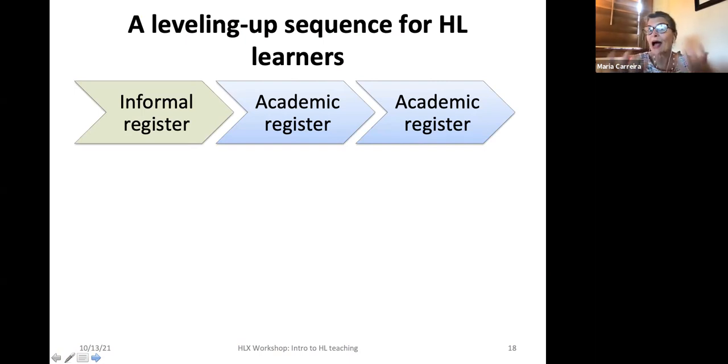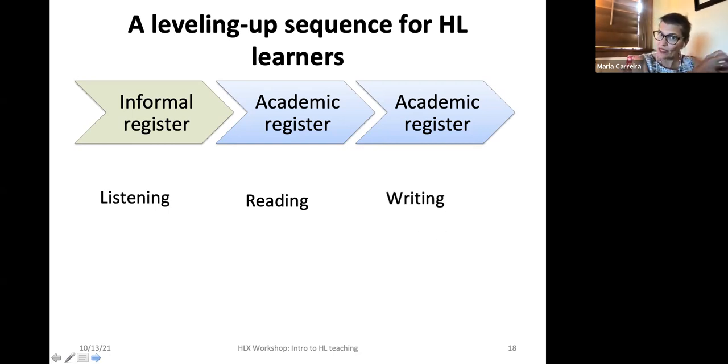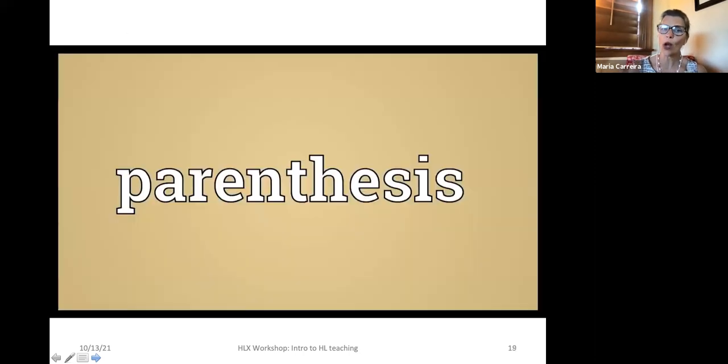And here's an example of how you can use the from-to principles. You can start with a listening activity that involves the informal register. So an interview of somebody on the street, let's say if you can find such a thing on YouTube, right? Then you can move to the academic register, building on the vocabulary that they hear in an informal interview. You can move them to the academic register, have them read on the same topic. And from there, use what they learned listening, what they learned through the reading, to write using an academic register. Okay, so that's one sequence.